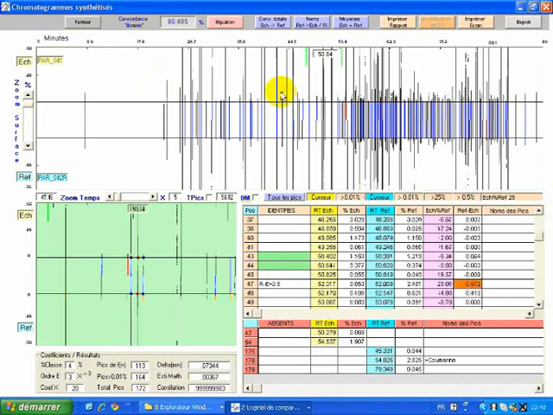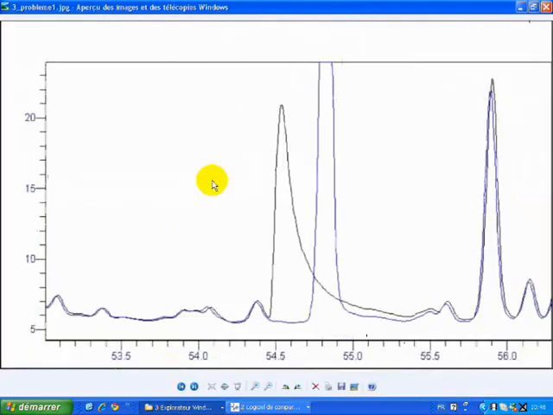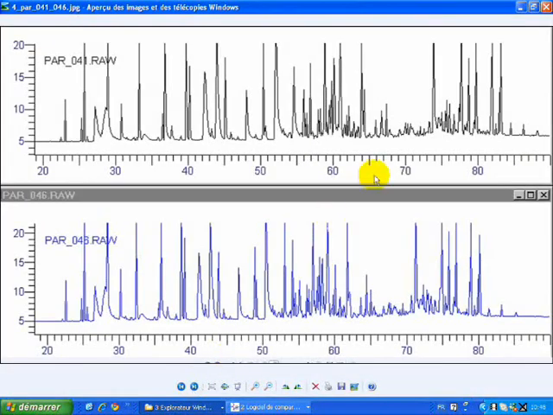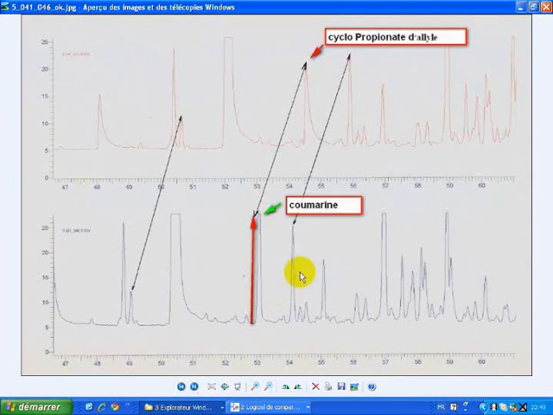Both chromatograms, which were recorded at intervals of a few days, do not have large gaps between the retention times of their components. Now we are going to show another example comparing two chromatograms where the retention time distance is important for the same components, since on the last peak we note a peak shift of a retention time of 3 minutes. Now it's not possible to compare the two chromatograms by overlapping. We'll see how the software will treat these two chromatograms in 2 seconds.